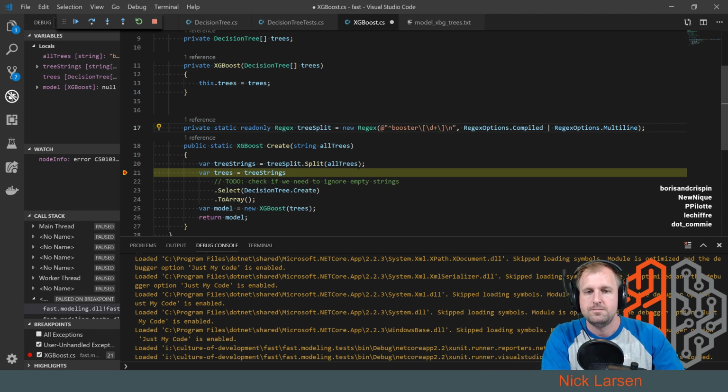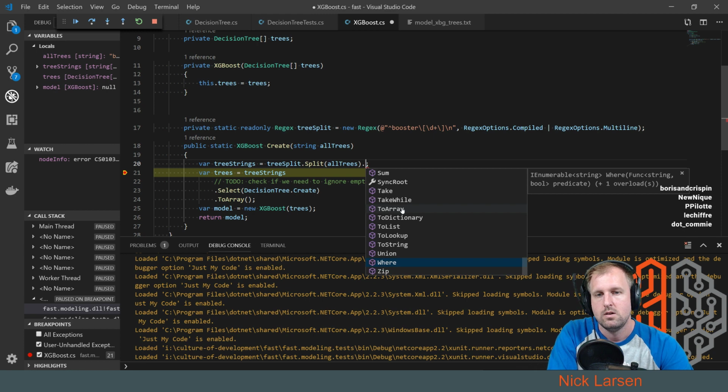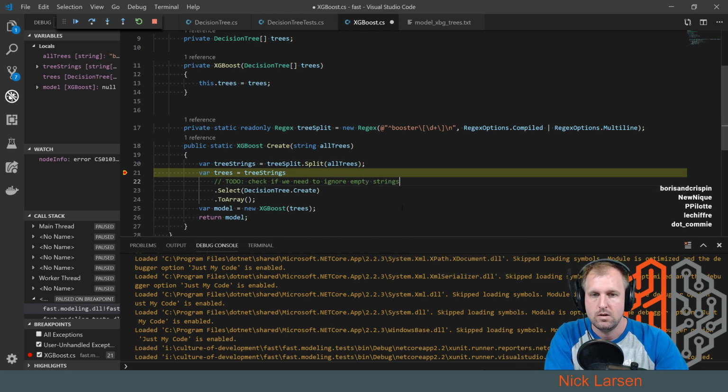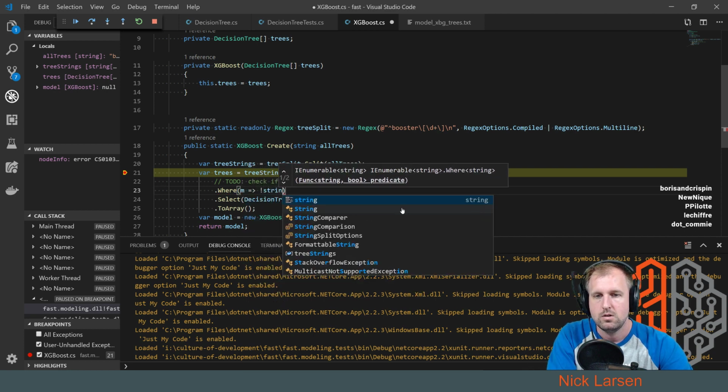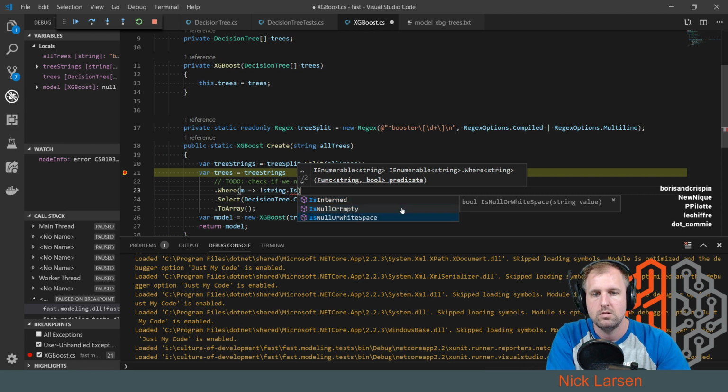Okay. And then we want to say dot where not string dot is null or white space.